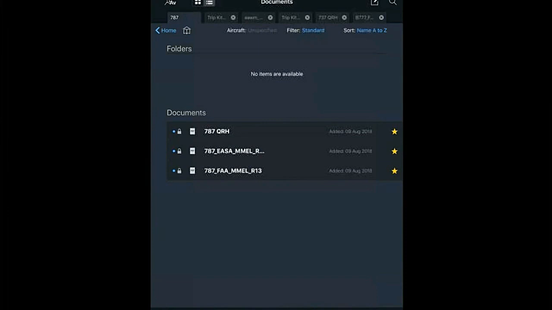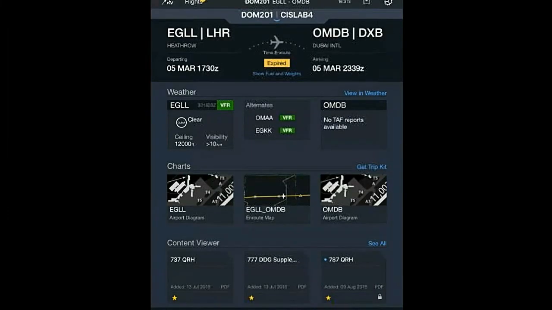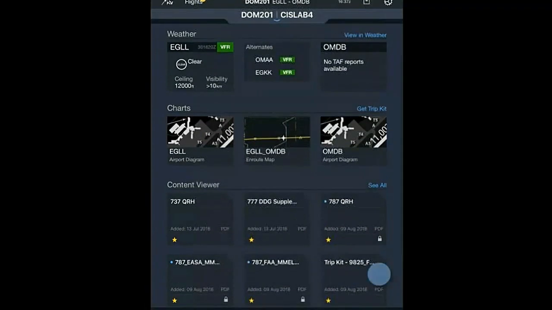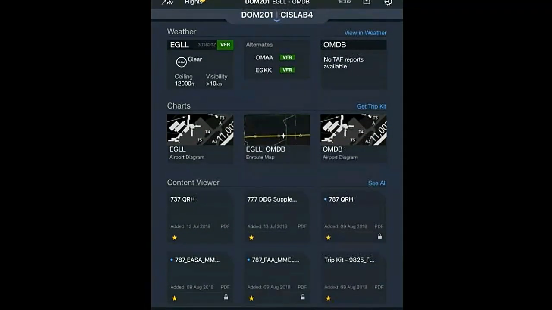So I'm going to tap on the dashboard, and you can see now I can slide the dashboard up to reveal the additional documents that I favorited here. And you can see that we always put a little blue indicator dot in the top left-hand corner next to the document title to show what the newly favorited documents were.